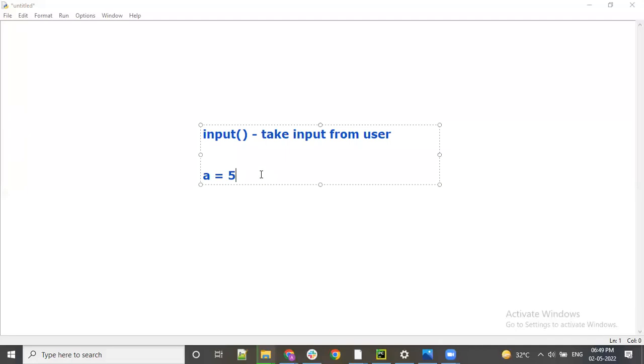So what I will do for that is a is equal to int, input. In double quotes, I can enter any message, like enter a value. Then I close two brackets, one for input and the next one for int. This is if you want to take integer input. You can take float also, and you can take string also, that is str. Basically, the input function reads a line from the input, usually from the user side, and returns the value whatever the user has entered. How? Let's see with an example.